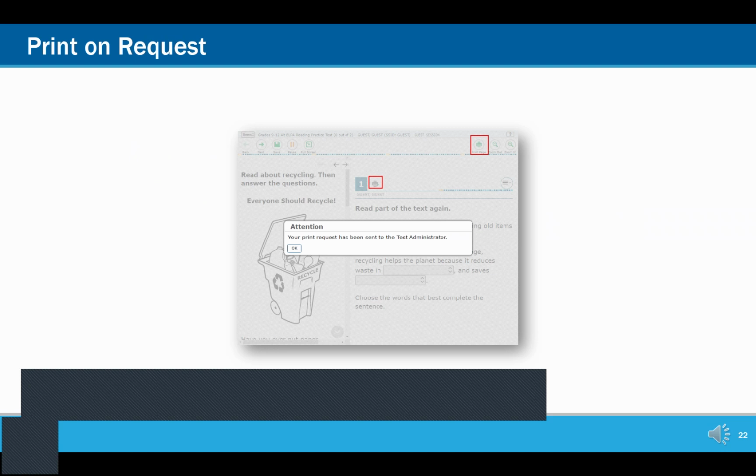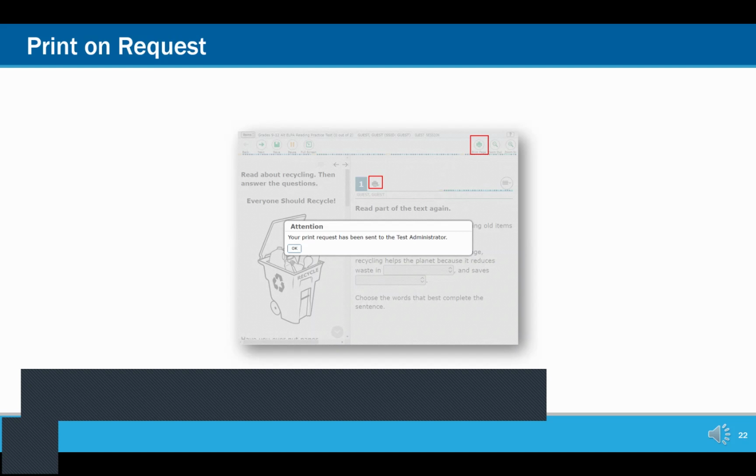Authorized users should review the Alt-ELPA Accessibility and Accommodations Manual, posted in the Resources section of the portal, for information regarding which students are eligible to use this test setting, as well as all the available test settings. Depending upon whether they are allowed to print items, passages, or both, students with this accommodation will see either a Print Page button at the top of the screen, a Print Item option in the context menu, or both.